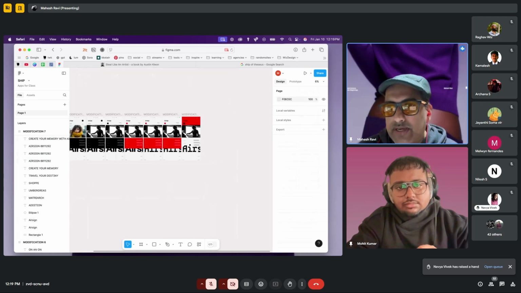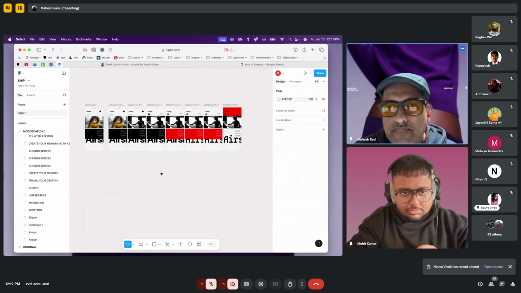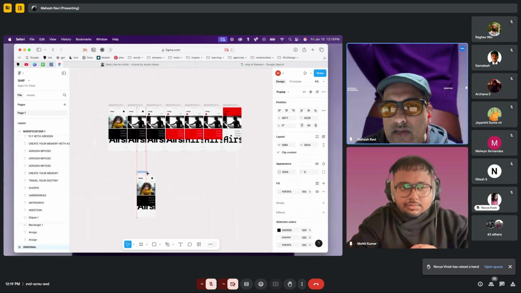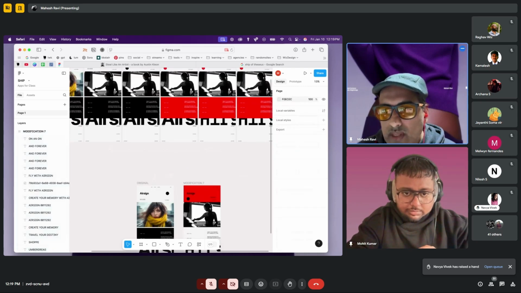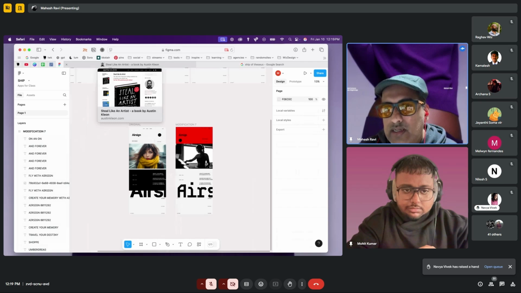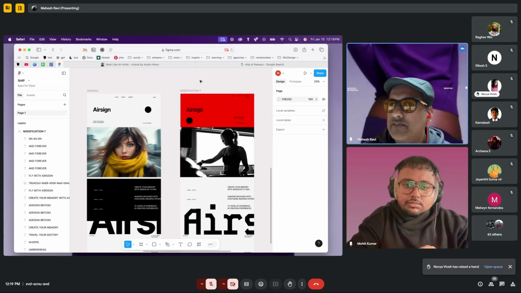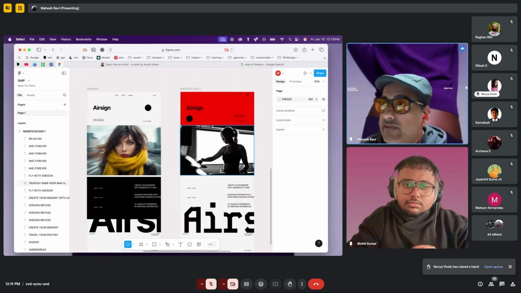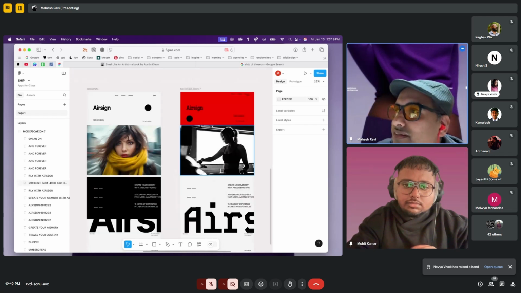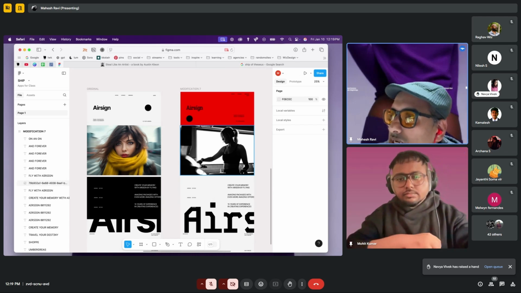So now I'm going to stop it right there. But let's say we are going to take the original design, right? This is the one. Original design and the last modification that we have done, right? And if you look at this, this is different from the original design. Think about it. The typography is different, the layout is different, the imagery that we are using is different, except this part, right? Pretty much all the stuff that we are using here is different. It even looks like two versions that we submitted as the final output, two different versions. But you can see the workflow, what we did right now, right?